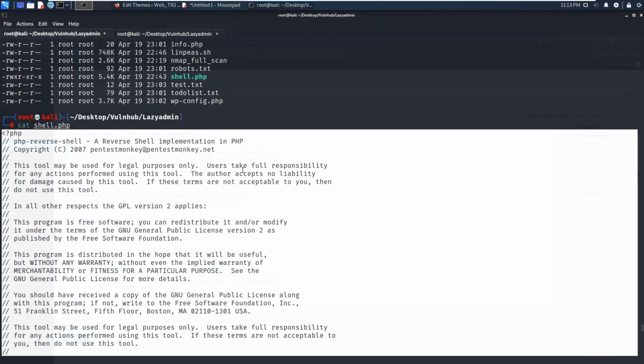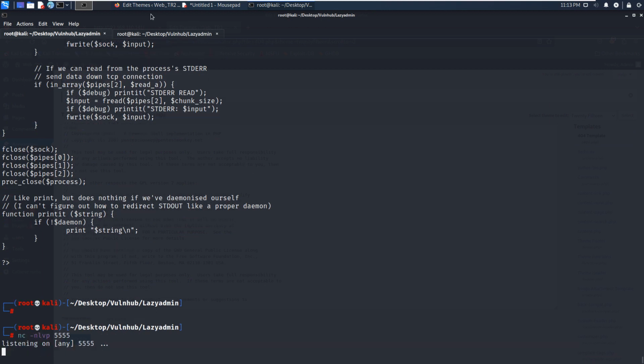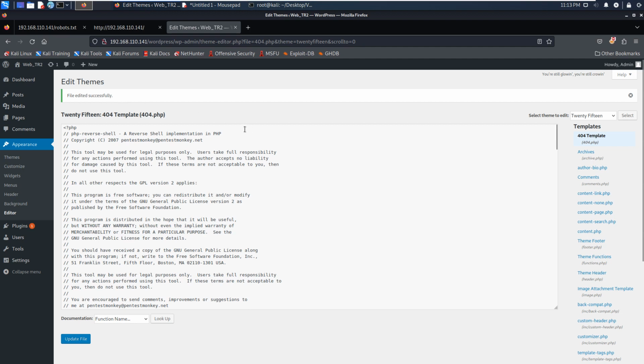So now we can set up the listener with netcat. Now we go back. We need to access the 404.php file by the browser, so we need to get the location or the path of this file. How do we get such information?